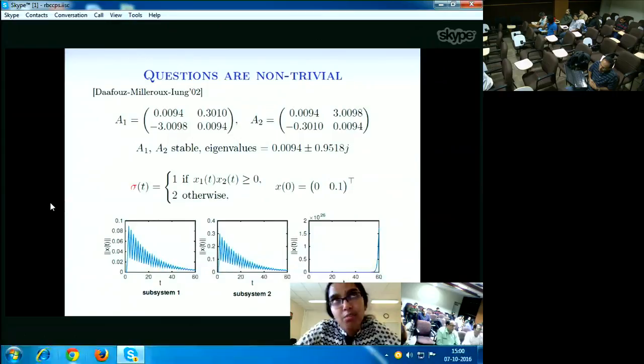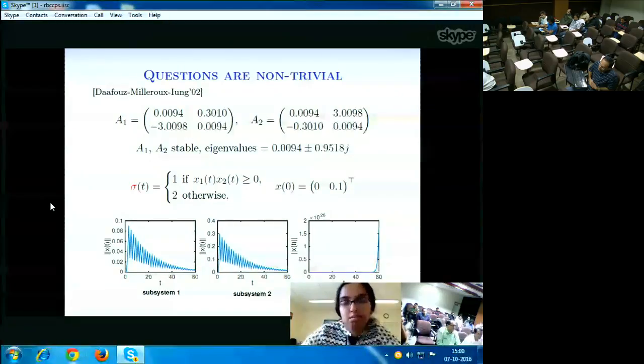Yes. Very trivially, one can consider the cases where you have two unstable systems, let's say A1 and A2, and you take a convex combination of these two, so that may be stable. There are such examples, yes. I see. And the convex combination that renders it stable would be the switching frequency that you would use. That would specify the switching. Yes, indeed.